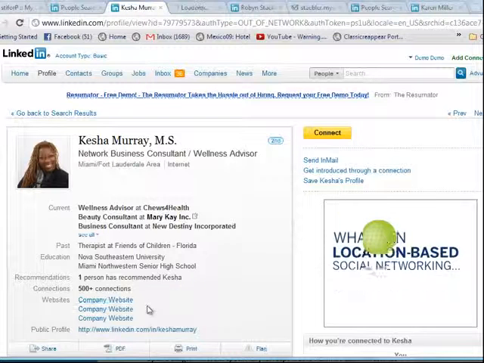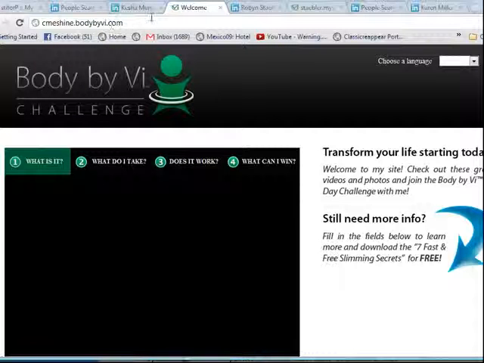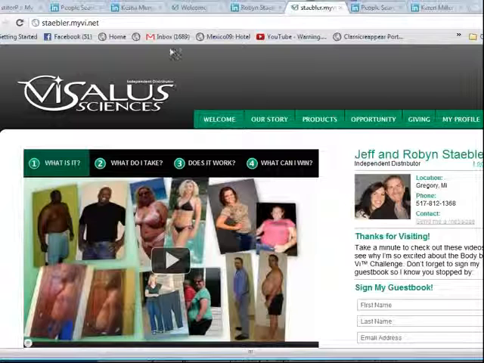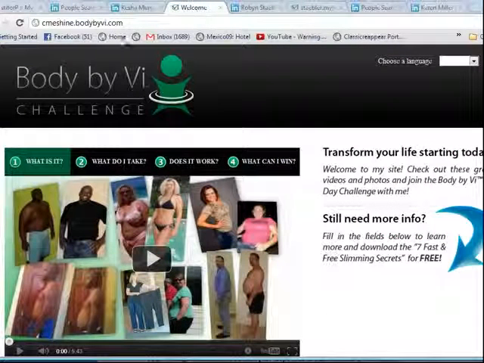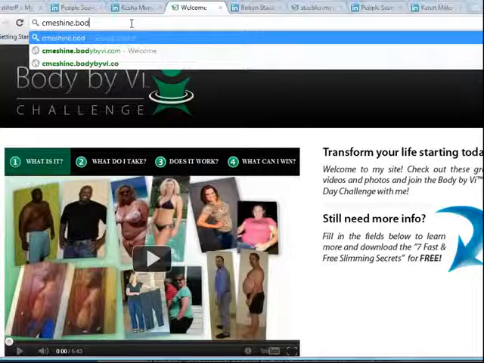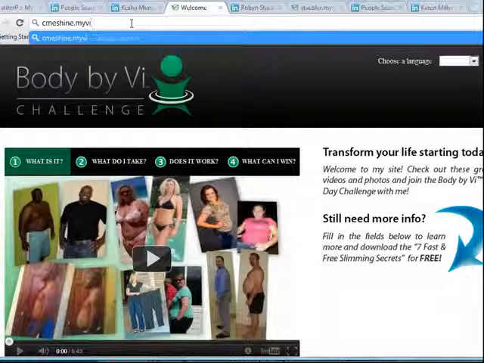So I'm going to open that back up again because, okay, bodybyvi.com is what she's using, and they're using myvi.net. So I wonder what happens if I go back here and instead of bodybyvi.com, I put myvi.net.